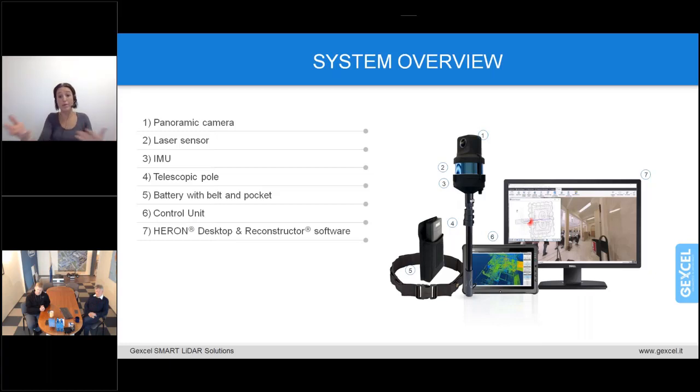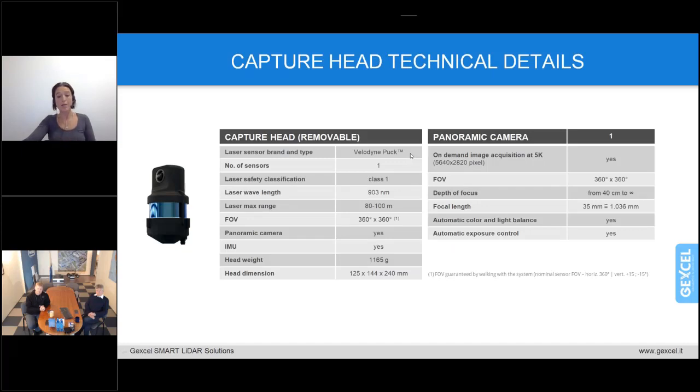And also I think that the versatility of HERON is one of the main characteristics of the system itself, because we have seen you can use it on a pole, on the backpack, upside down, and I know that our guys from Hades have used HERON also in other different configurations, in mobile configuration. So you can really have a solution that can be used in different kinds of environment and also in a different kind of way.